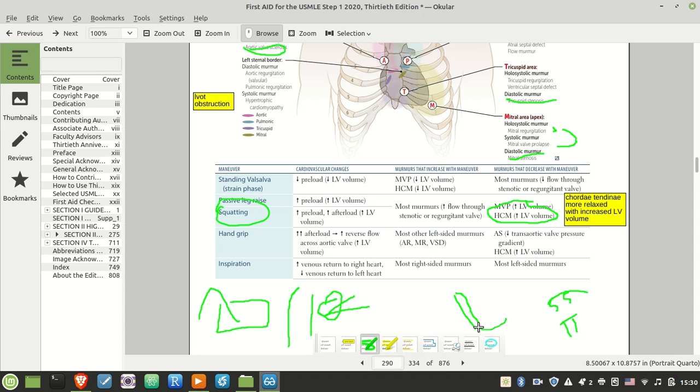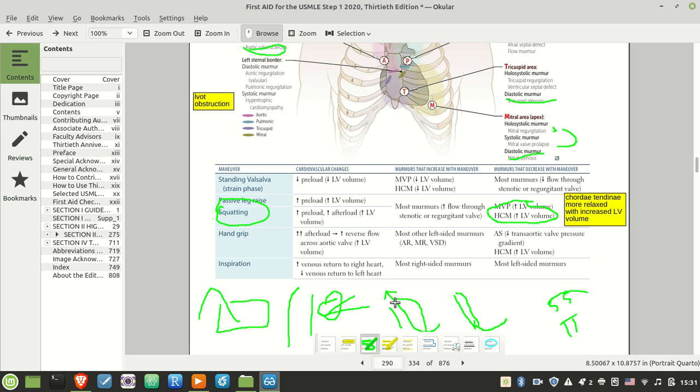And so when you don't have a lot of blood, you're going to have a very loud murmur because you're going to have all this blood trying to get into this little space that's really hard. And so you're going to have a murmur. However, when you have a whole bunch of blood, as you would have on inspiration, as you would have with passive leg raises, what you're going to see is that you have all this blood that's now pushing away this little obstruction, and it's allowing all the blood to now flow more freely through this left ventricular outflow tract that was once obstructed.